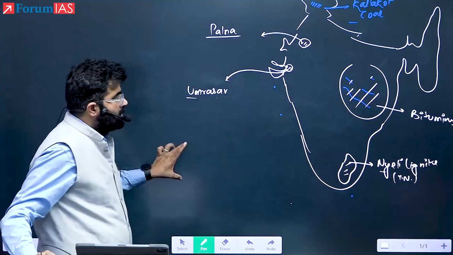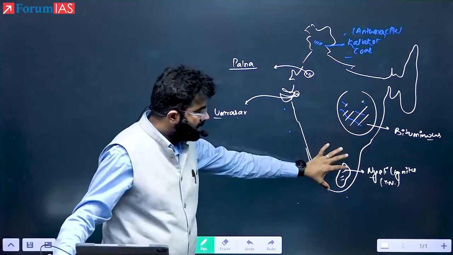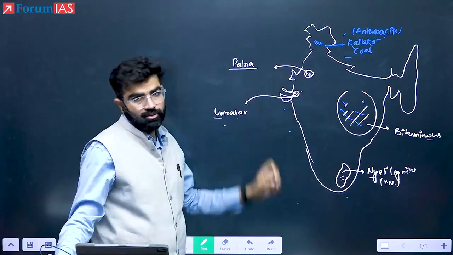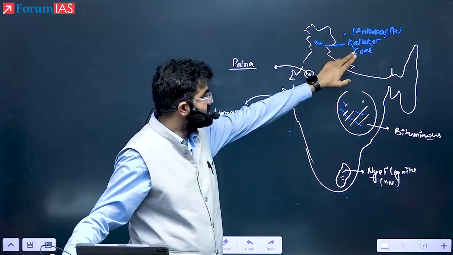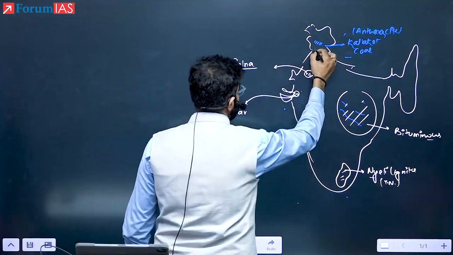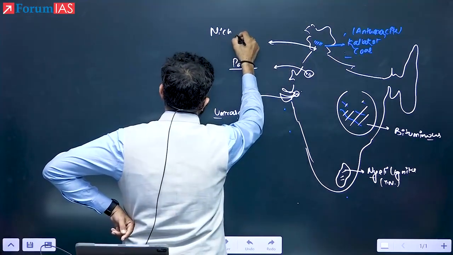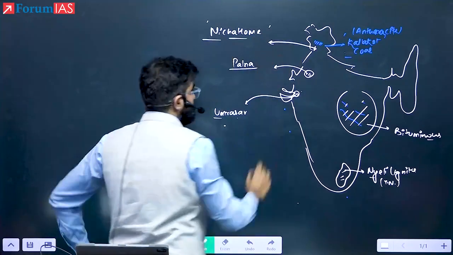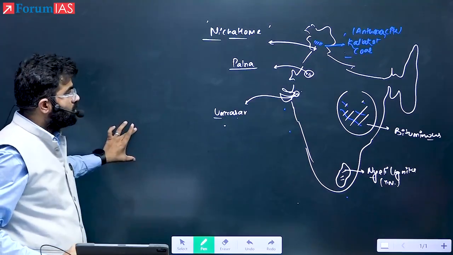Okay. So mostly we have bituminous in this area. Then we have Neyveli lignite, Umrasar Gujarat lignite, Palana in Rajasthan also a lignite source. Then we have some amount of anthracite coal here in Kalakot. Also we have one site here in Jammu which is also famous for lignite, that is Nichahom. Nichahom is the site where lignite is also found. Okay, so these are the coal sites of India.